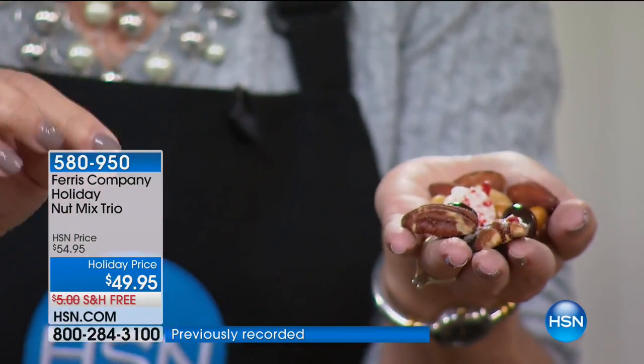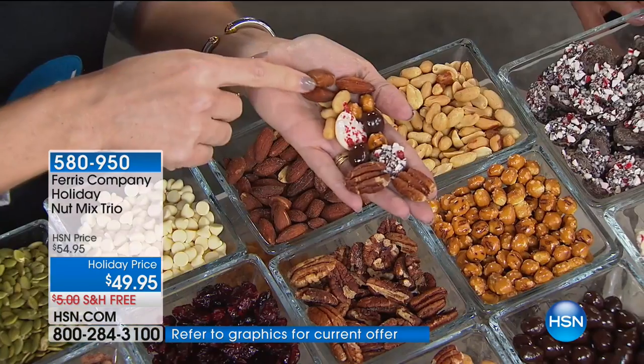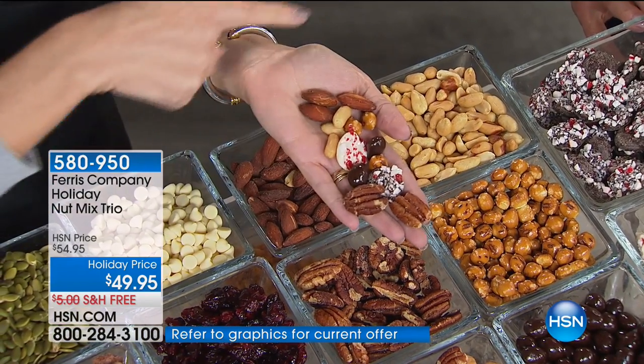And so we love doing that for you. And it goes down the line. You know, our almonds are from California. This is the Merry Mint mix that's in my hand right now.